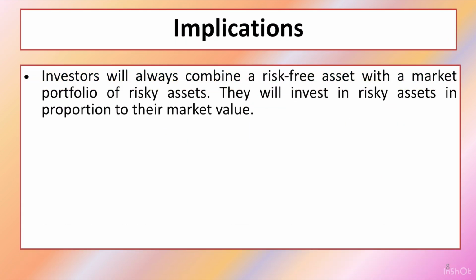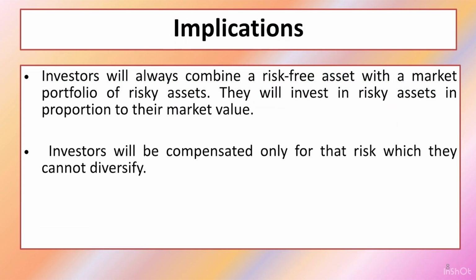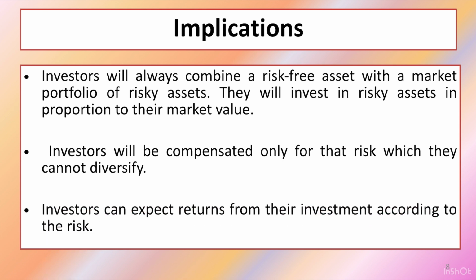Okay, now comes the implications. The first implication is that investors can compute the value of their assets or security and then compare it with the market value, right? And investors will be compensated for the risk they are taking. Investors can expect return from their investment according to their risk potential.